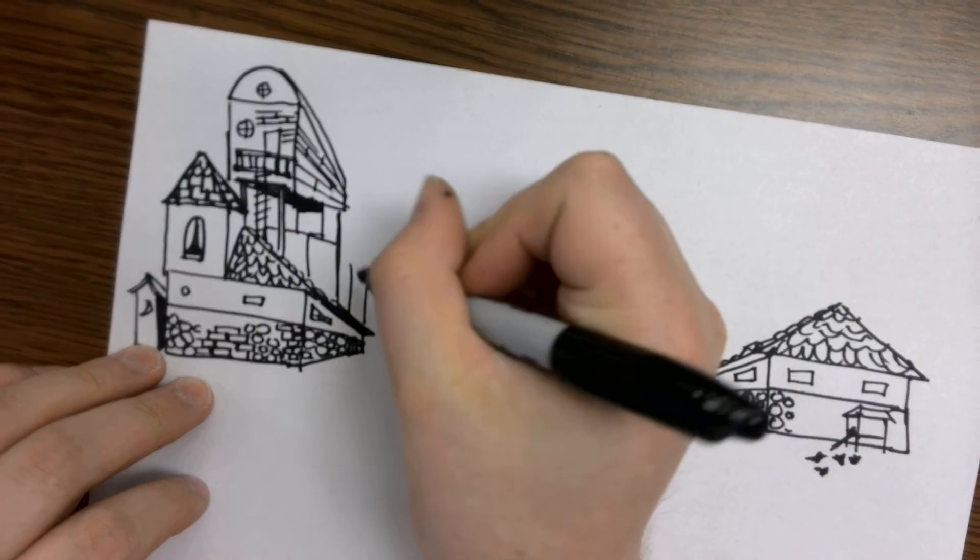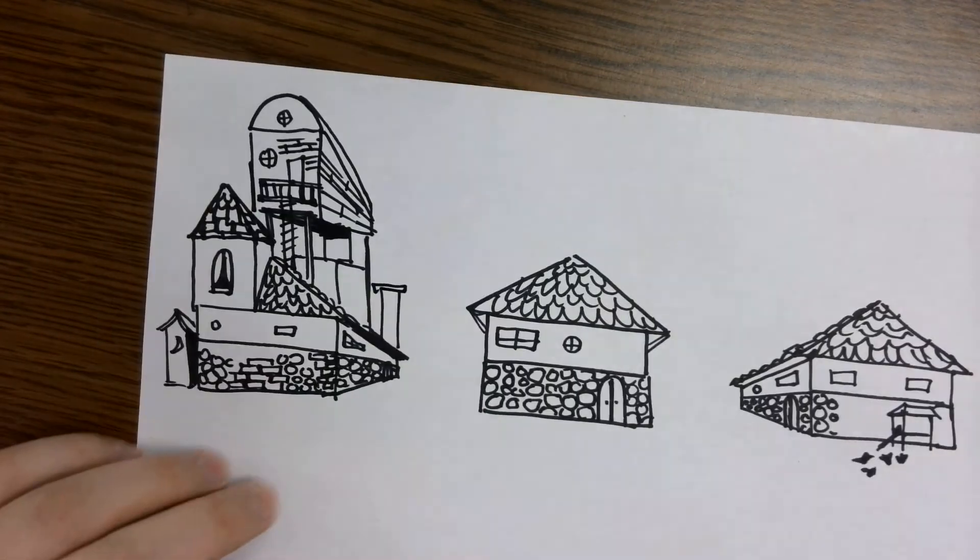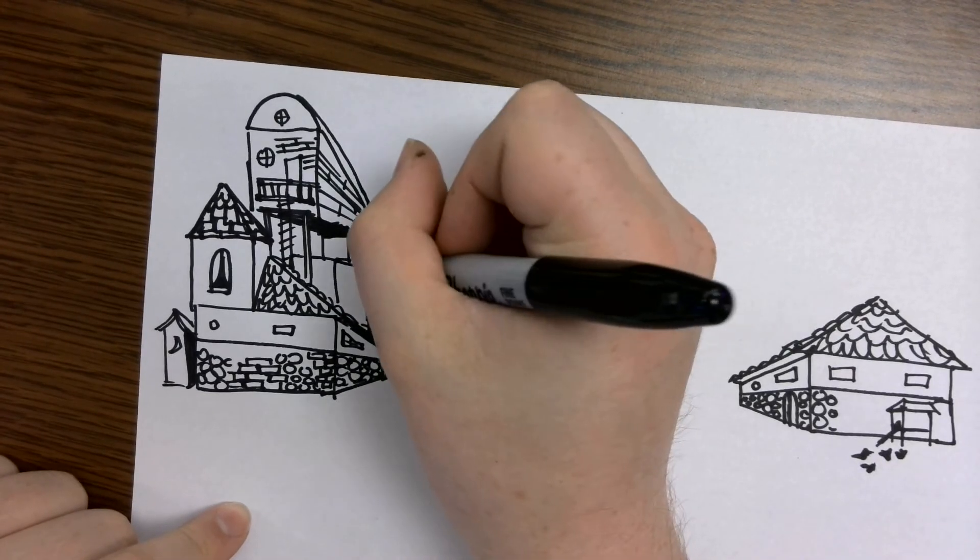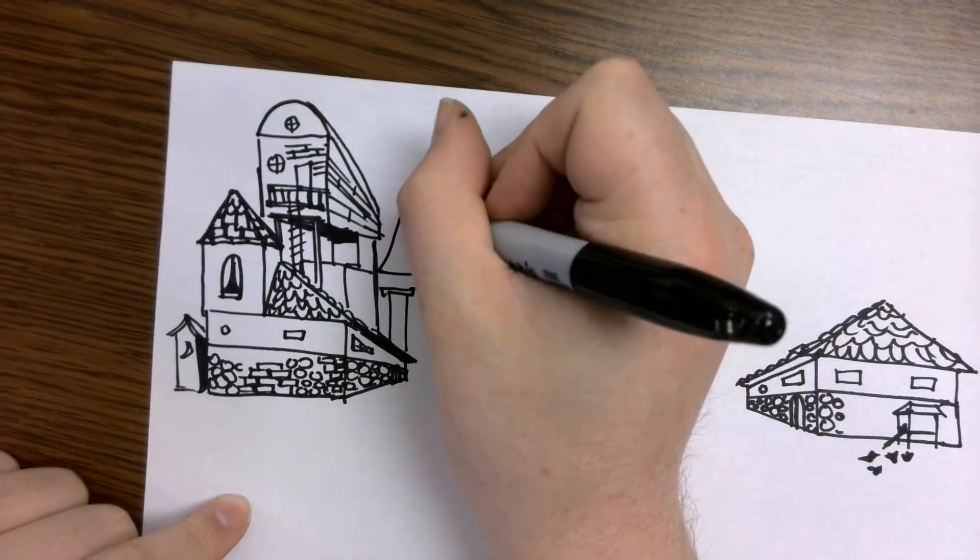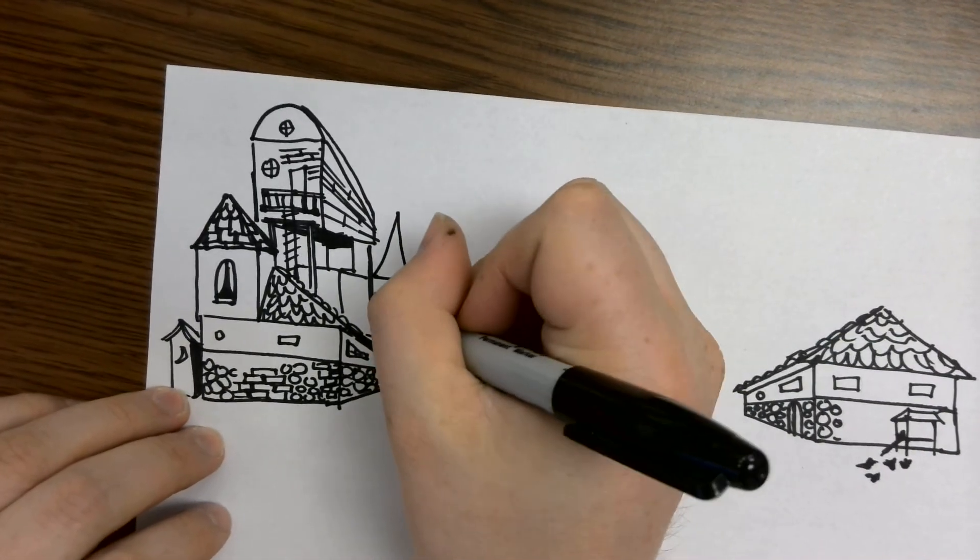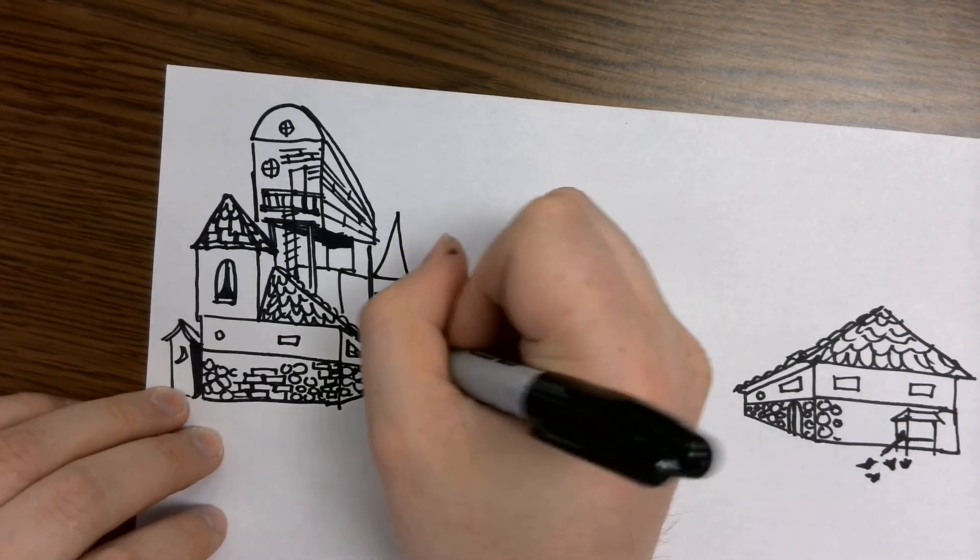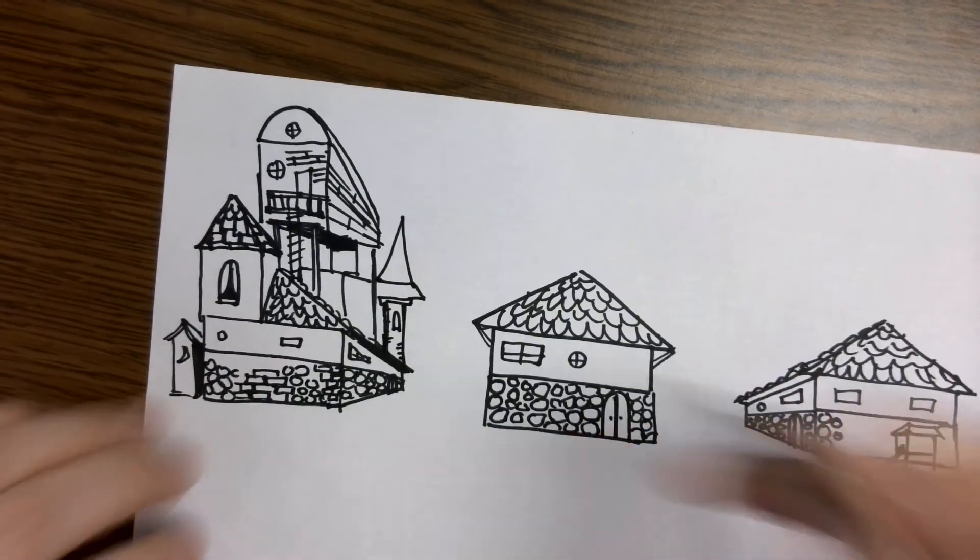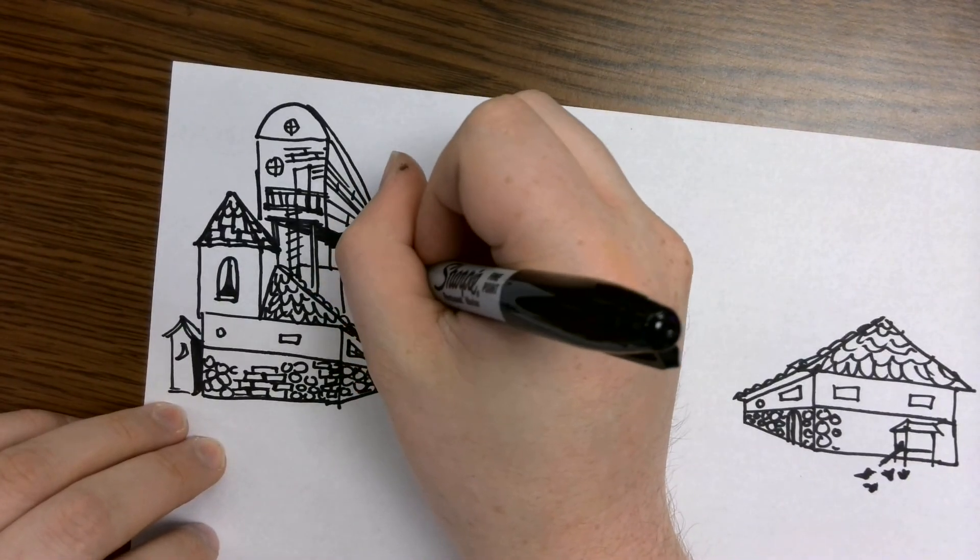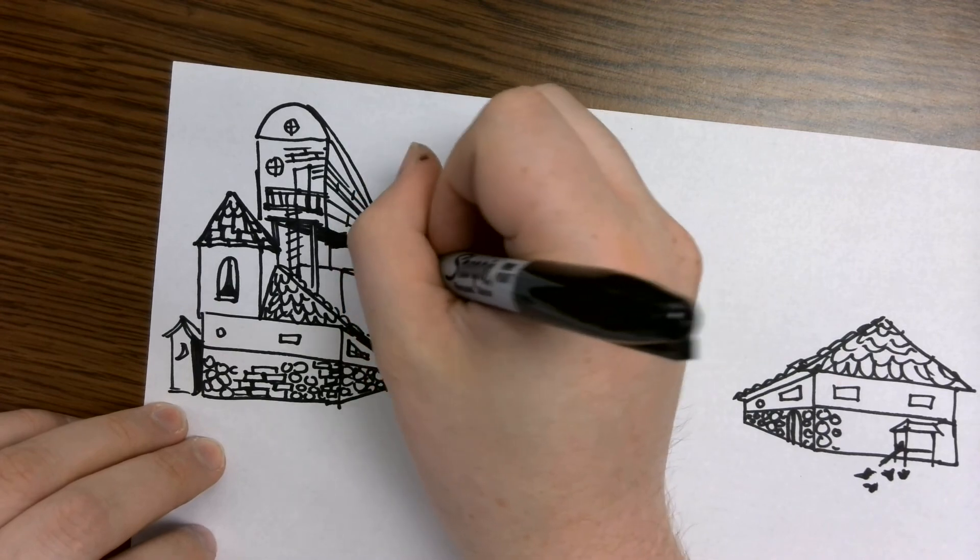That now has a tower to it. Because why not? Let's just draw a little tower. Draw a trapezoid on top. Draw a really big triangle there. Maybe this guy was a castle builder. And they had an extra tower and so he took it home, so his sister-in-law could move in. There we go. Add some roof texture.